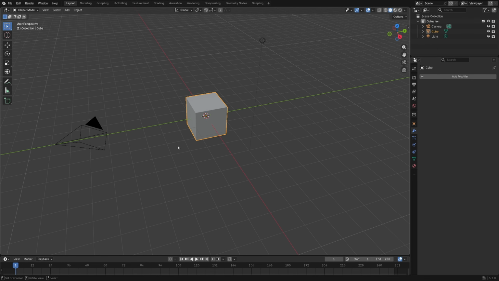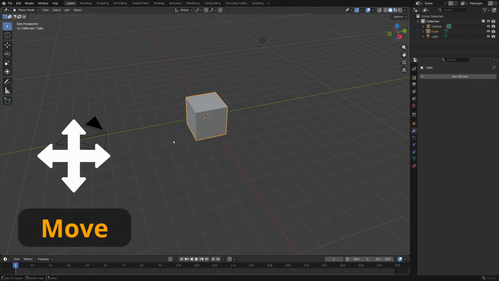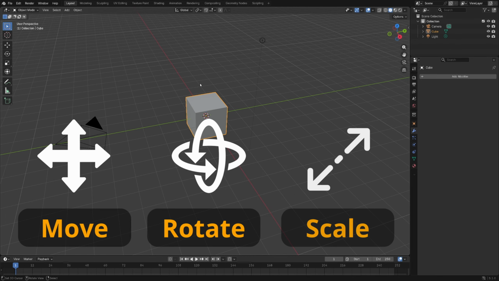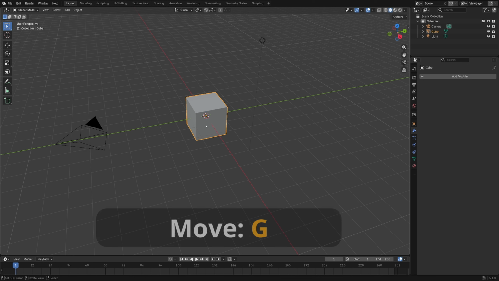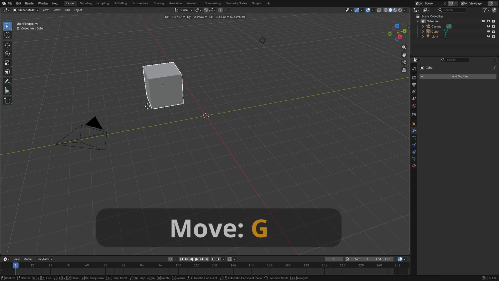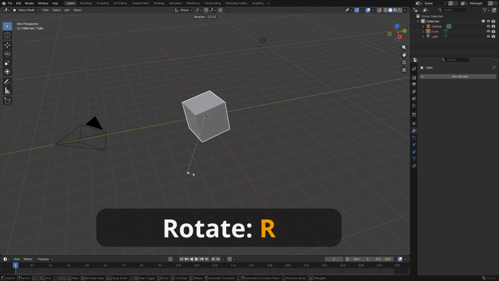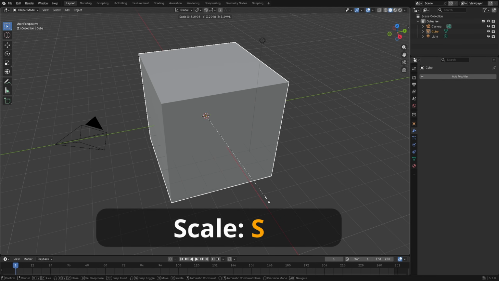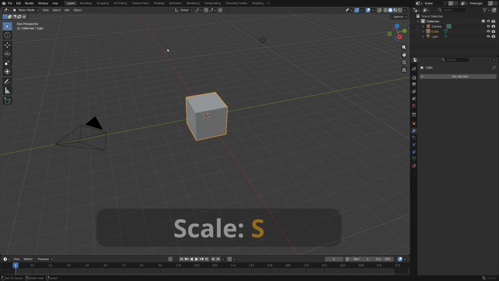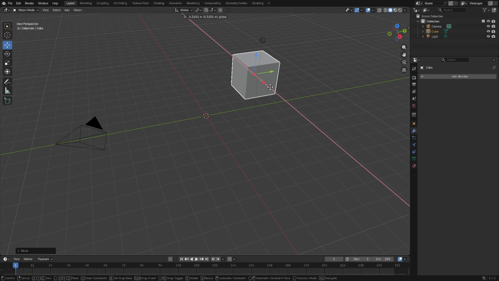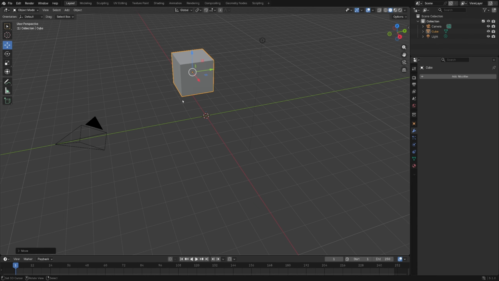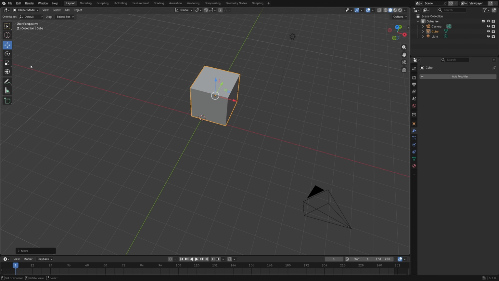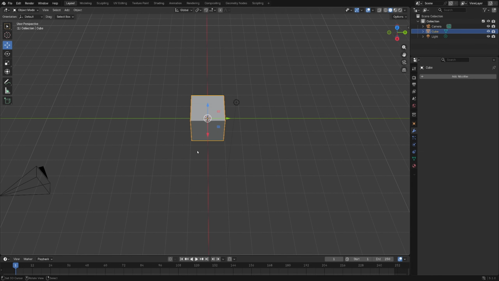There are three types of transformations: move, rotate, and scale. To move an object, we can press the G key and move it in the 3D view. To rotate it, we press the R key and rotate it from our current view. And with the S key, we scale the object. We can also activate these tools here to move it directly with the arrows. Using the arrows, we can move it along any of the axes. Normally, I recommend leaving it on the Move tool, but the easiest way is with keyboard shortcuts.